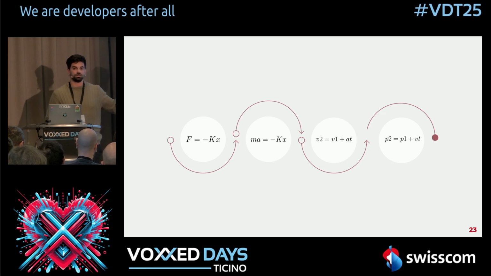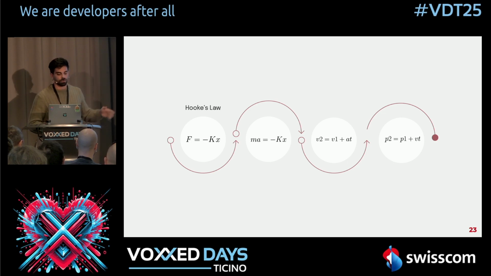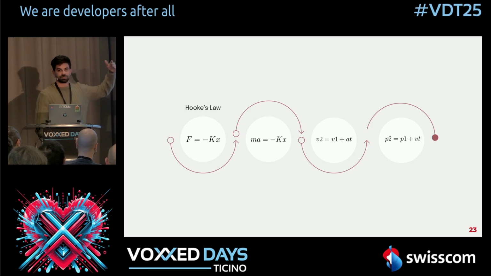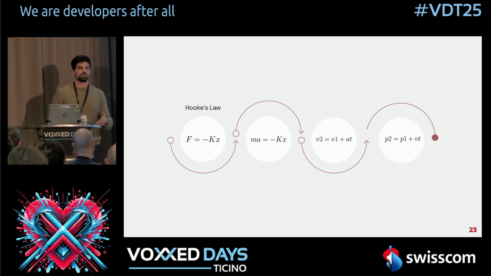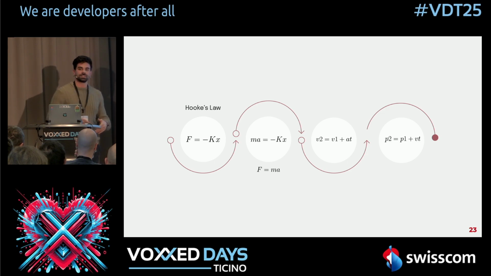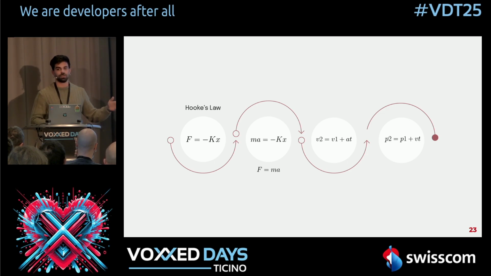We start from the definition of Hooke's law, or the spring force. This one is, we define the force by multiplying the displacement here, x, by a constant k, which in the real world would translate to the stiffness of a spring. But then again, if we remember from our high school lectures, the force is just equal to the product between mass and acceleration. So we can substitute this formula and extract the acceleration here.